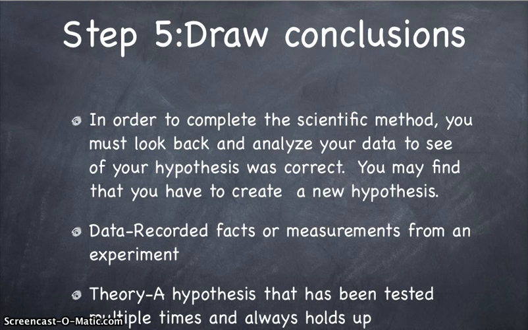If she wanted accurate results, Paula could complete the test again. If she saw this trend continue, she might form a theory, which is a hypothesis that has been tested time and time again and has always proven to be true. What Paula found was that Group A had more young than Group B.